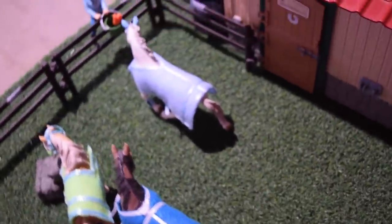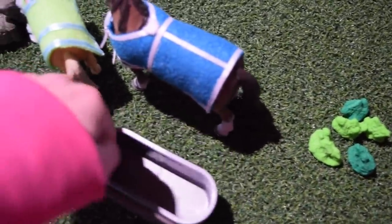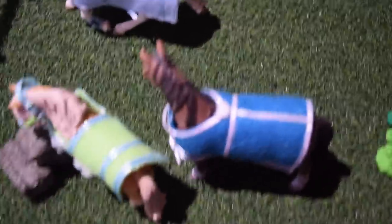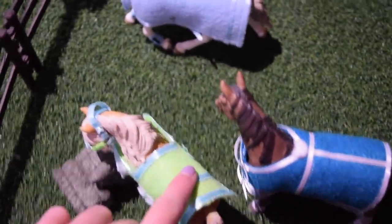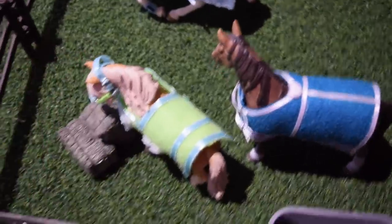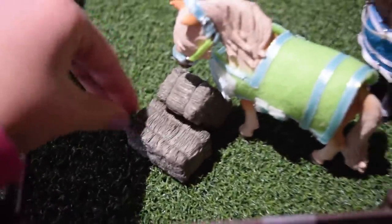This here is the mare side. We have a water trough — I got this out of a Breyer set, but I find it works really well with Schleich. This here is Tulta, and she is our Tennessee Walker mare, wearing a blanket that I made. Then this here is Minnie, and she is an Icelandic pony mare wearing a stable set by GHS Tack Shop — it is super cute. And of course they also have some feed.